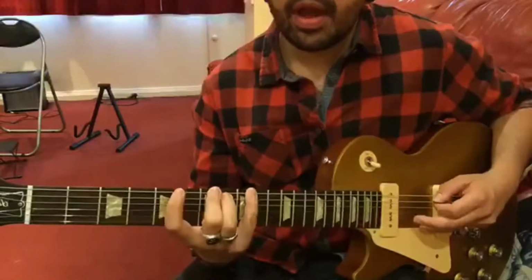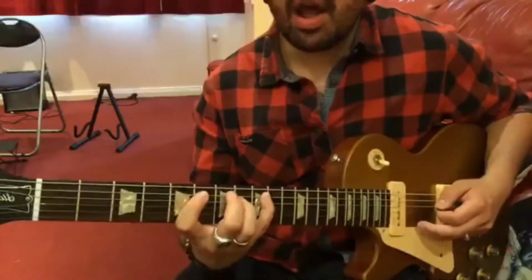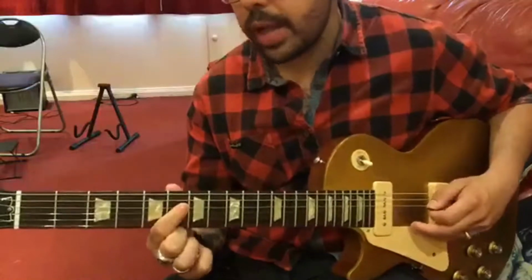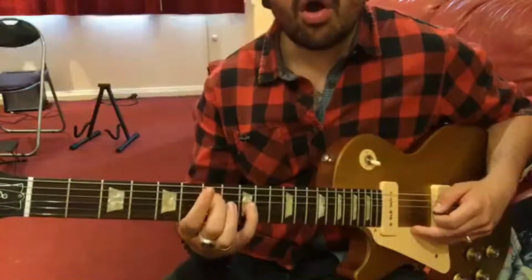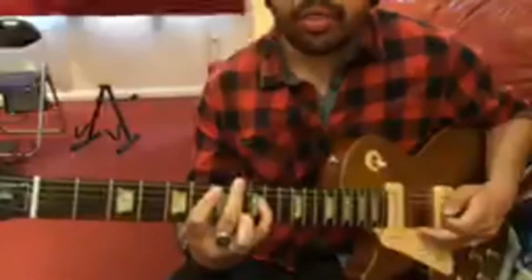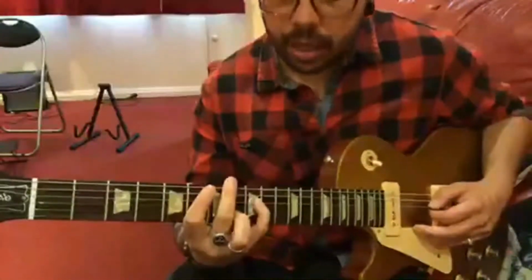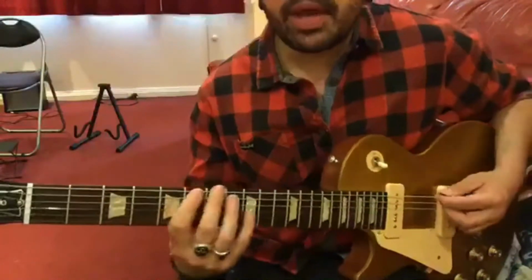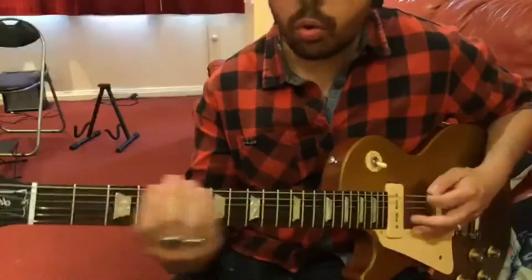And then I'm going to do the same on the next string down. Then I'm going to shift along one fret on my first finger, going to fret 6 on my first finger, 7 on my second finger on the D string, and then finishing up the pattern on the 4th fret, on my 4th finger on the D string. So normally when we pick this, we'd go down, up, down, up, down, up, down, up, down, or whichever way you wanted to go.